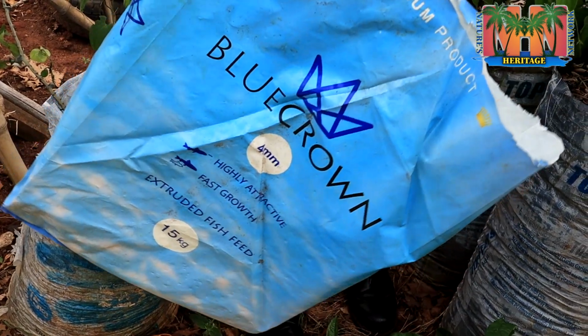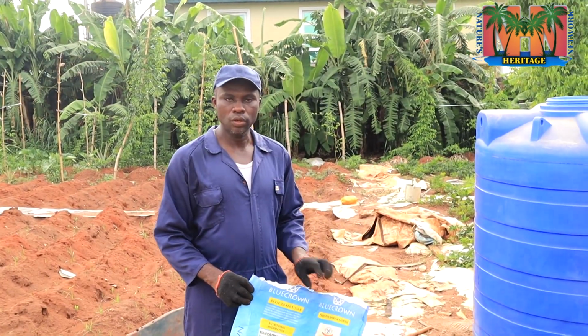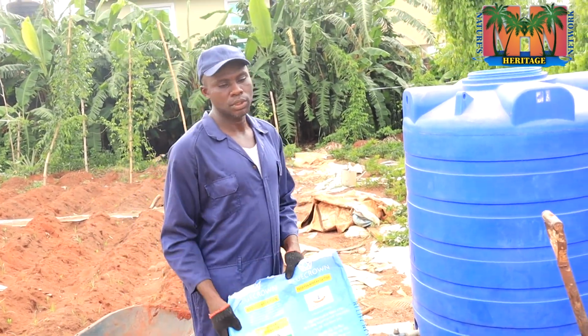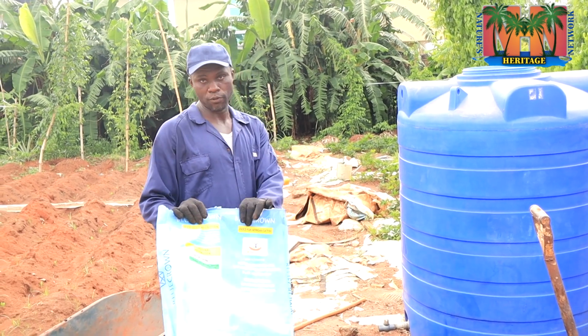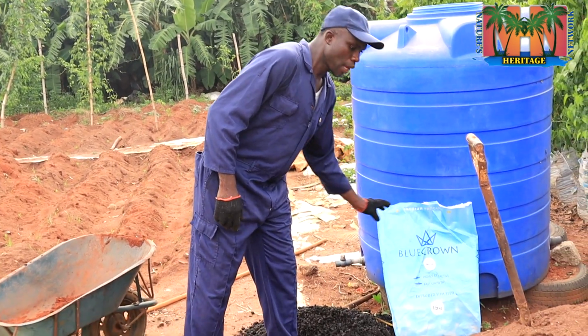So you could have other bags that are very durable. It's better you use durable bags. All right. Okay, we've talked about the bags. We already have an idea of the type of bag we should use for durability. Now we'll look at the soil.